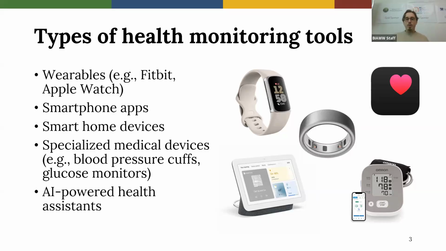What we also include in this category are specialized medical devices. So things like blood pressure cuffs or glucose monitors. You might not think of these as necessarily devices, but they are health monitoring tools, and it's important to know about some of the ones that exist here. So I will talk about them a bit more in detail later. And then there are also AI-powered health assistants. I'll get into this a little bit more later as well.